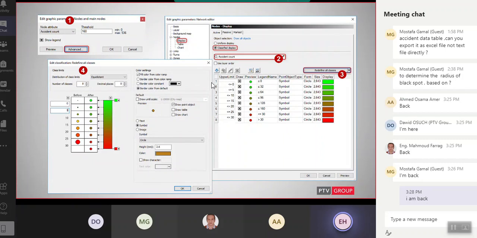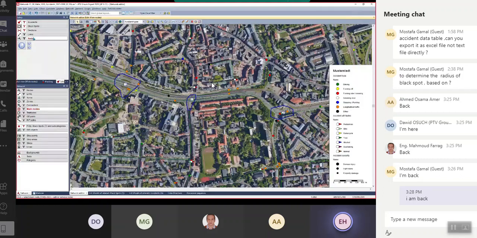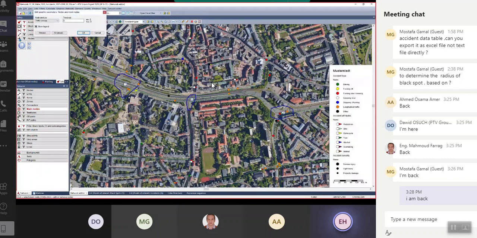We can choose that with different threshold, and with the right mouse click on the nodes layer on the first one, we get again a window where we see the traffic volumes or the accident counts. Let's say the accident counts up to 5 we have, and let's say okay 5.